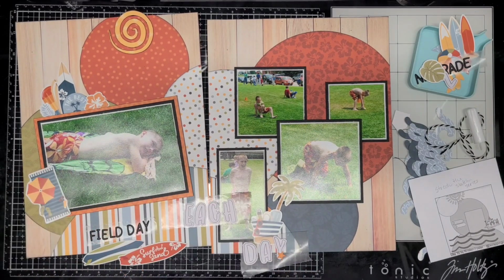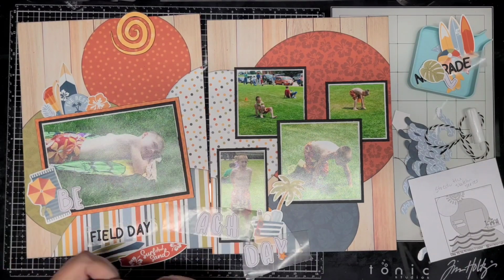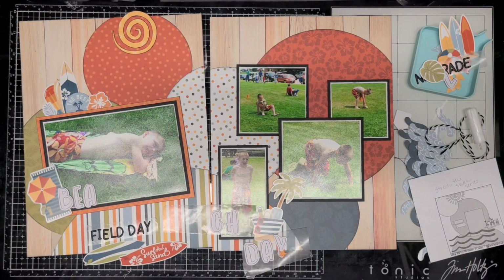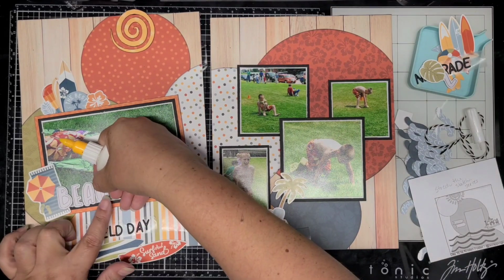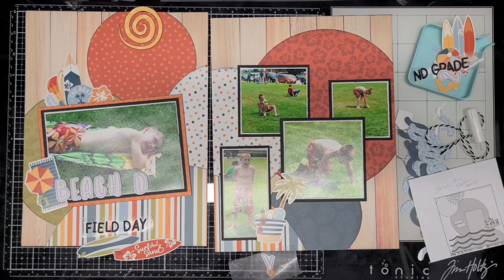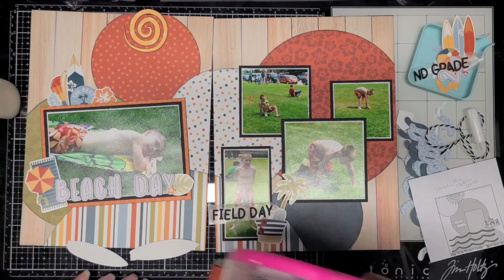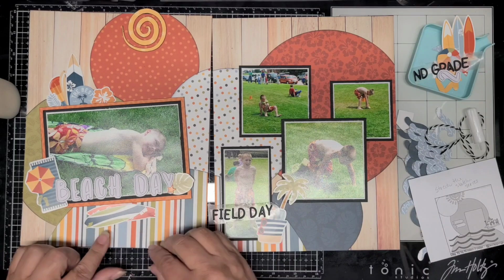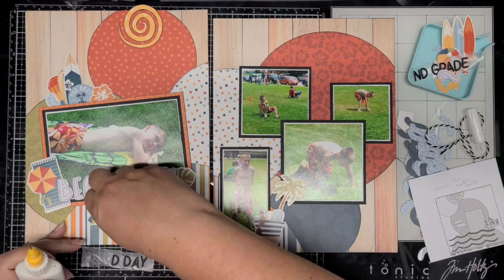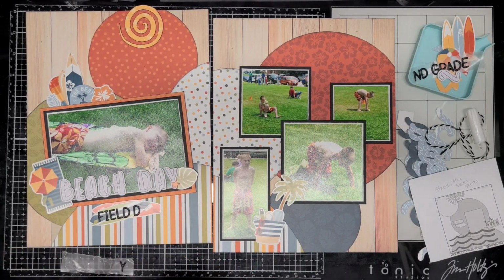And add it down here at the bottom and then start adding my title. My title, I'm just going to add in that empty green space on the photo with the green grass. And like I said, it just is going to spell out Beach Day. These letters are by Vicky Booten, and you can color them, but usually I leave them white. I don't think I've colored these ones at all. I've colored a few other ones of hers, but these ones, I don't think I've ever colored. I like them, the white, and then they have like a little tiny, like grid polka dot design in the background of them. So I put two more little surfboards down here at the bottom, and then I'm going to put Field Day right on top of it. And I am using liquid glue to glue those down, make sure they stay in place.